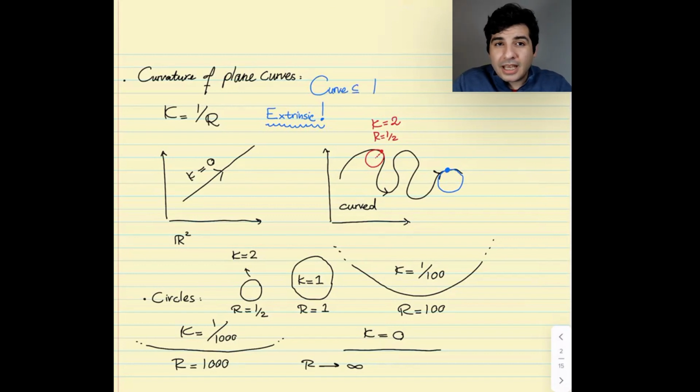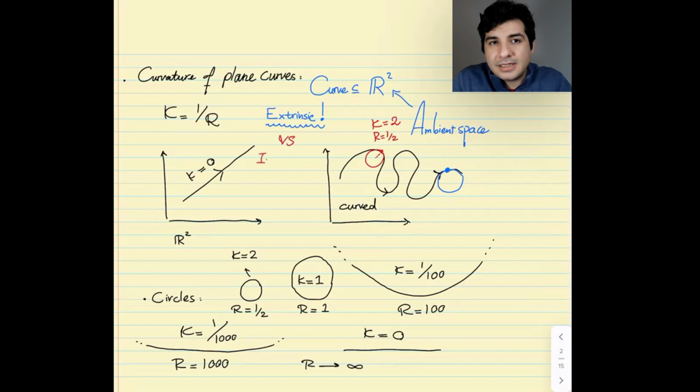So this is an extrinsic notion of curvature. Here we're thinking about curves being inside R2. R2 is called the ambient space here, the larger space where your curves live. There is a different notion of curvature, which is more intrinsic. It's when you think about a manifold by itself, not embedded inside some larger space. So it's like thinking about this straight line or the curve outside of this larger space.